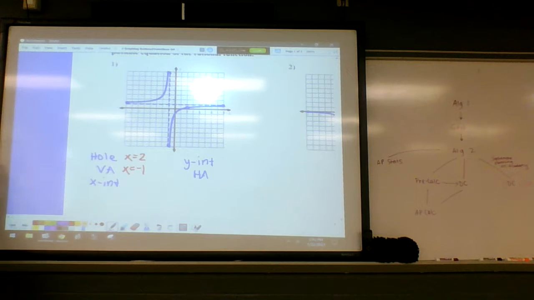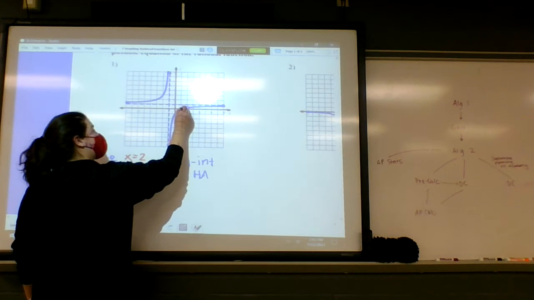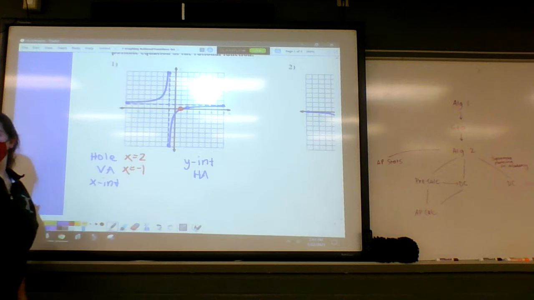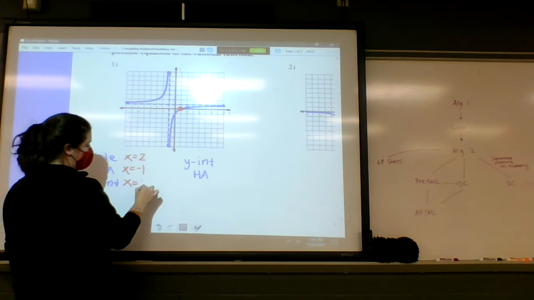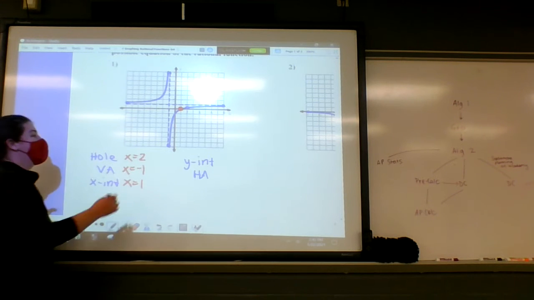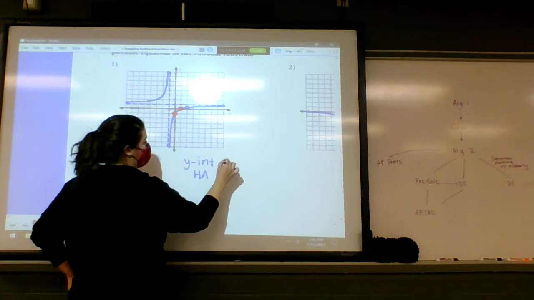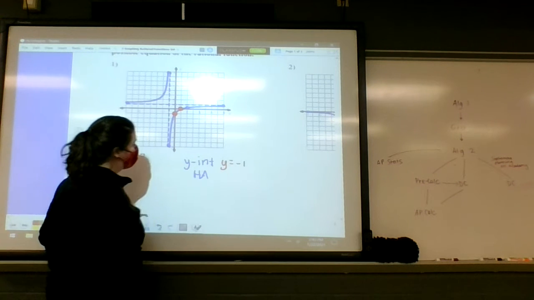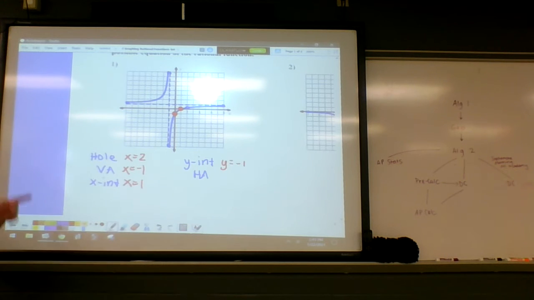Do you see any x-intercepts? Yes. I saw a couple head shakes. Where is it across the x-axis? +1 right here. What do you think? +1. Are there any more? Because there could be more, right? Are there more? No. All right. Y-intercepts. You see any y-intercepts? -1? Y equals -1. And by the way, there's only going to be one y-intercept. You can't have more than one.